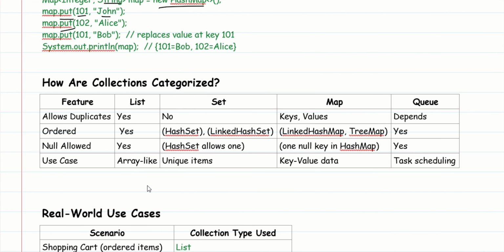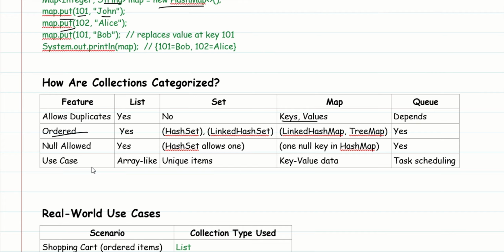And here is how collections are categorized. List allows duplicates, and queue it depends. Key values, the key won't allow duplicates. Ordered, you can see it is available in list, and in set, LinkedHashSet is ordered.